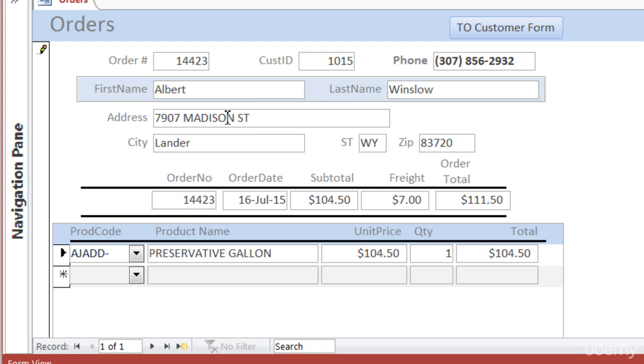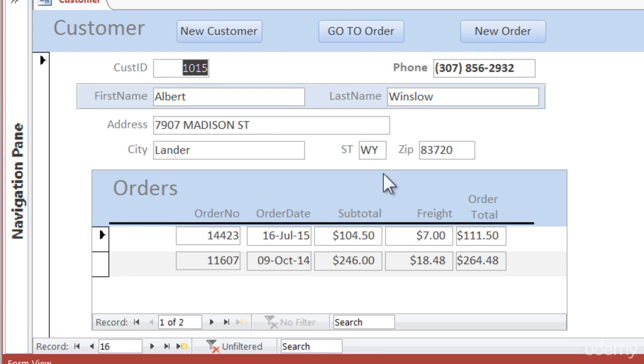I would tweak it a little bit. If I go back to the customer form, one thing I would do before I actually installed this system somewhere is I would change the on open for this customer form and the orders form so that the Me.AllowEdits, remember that, Me.AllowEdits, we'd set that to false, so you can't put in an addition. Right now I could just manually add a customer record, and that way they have to use the buttons here.